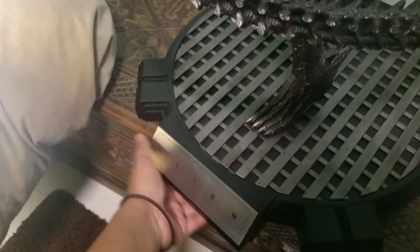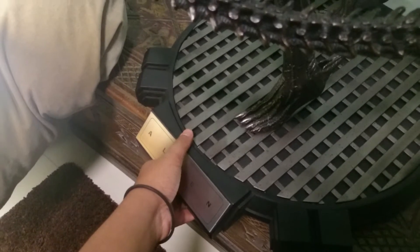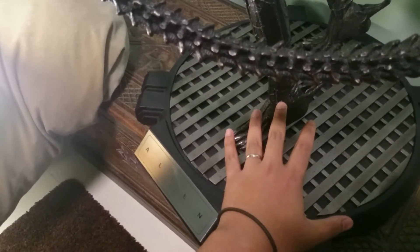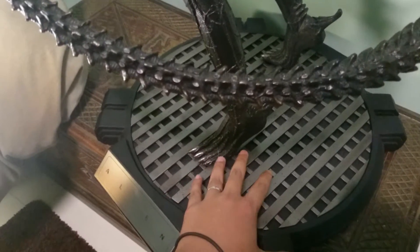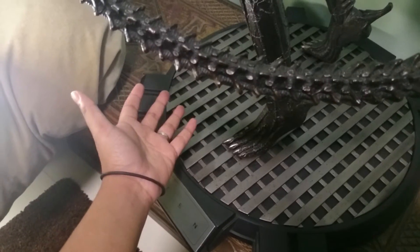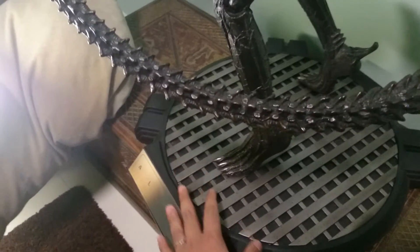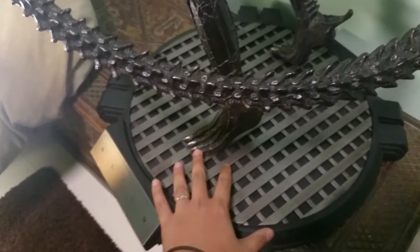At the bottom of the base, like any Sideshow pieces, there are edition numbers. I can't remember what mine is — probably around 300-something. The production states 1000 worldwide, but I'm not sure whether it's really 1000 or maybe they only released 500. There's always this debate about edition size with Cinema Cat — the Predator Cinema Cat is stated as 1000 but I believe they only released less than 500. So you have no actual proof whether the edition size is accurate.